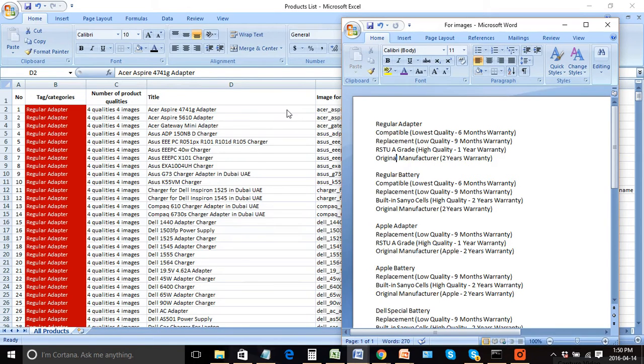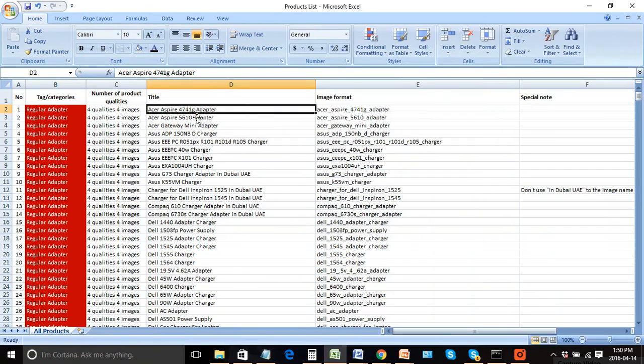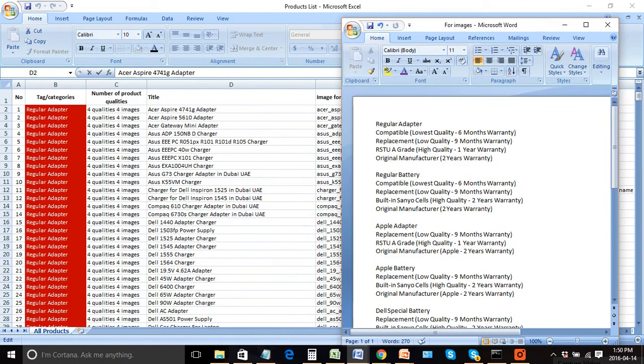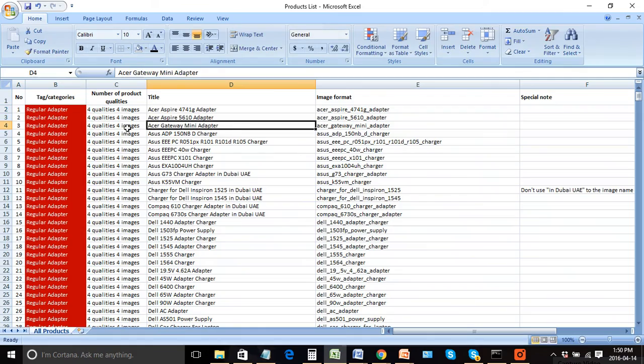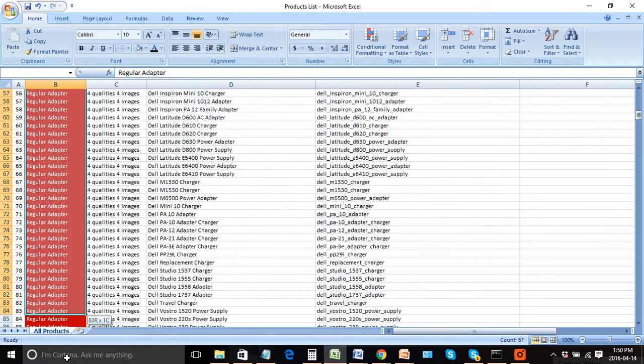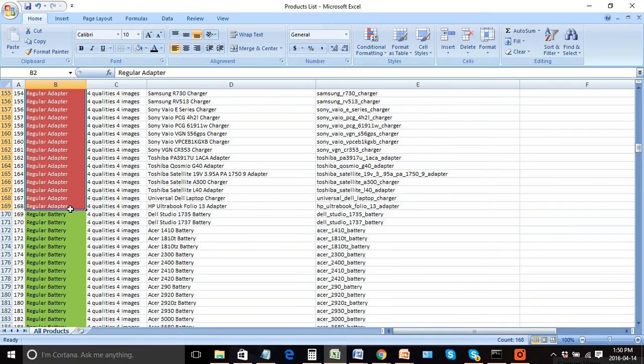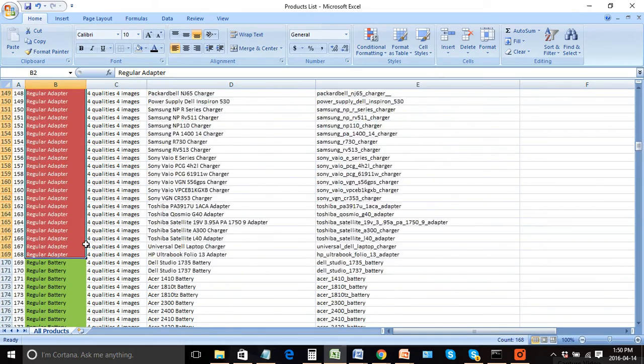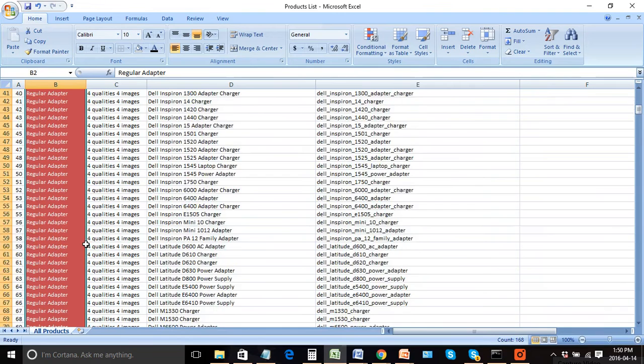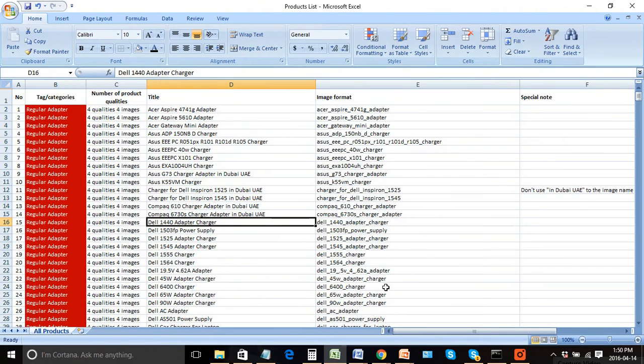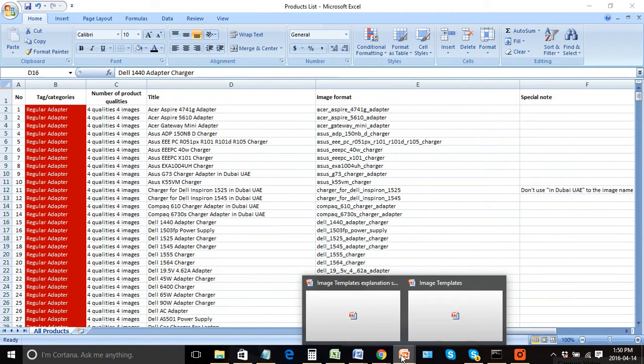If you're confused, obviously we can discuss again. This particular product has 4 different qualities, and each quality has a different template you need to use. Once you made a template for this regular adapter, that's it. You made 4 templates here, and those templates will be used for all the regular adapters. You don't have to do anything else. Not only that, the regular adapter template will be used on other products as well. You can see it because I have named them individually, so you can find that out in the explanation Word document.